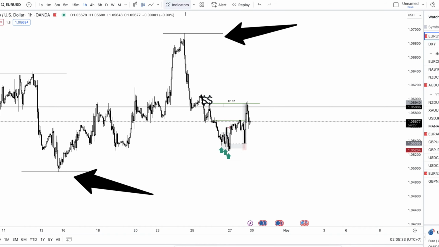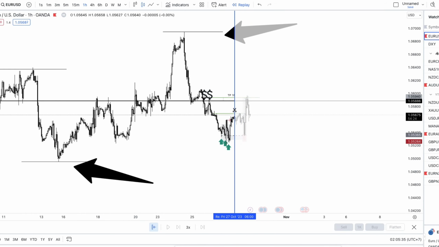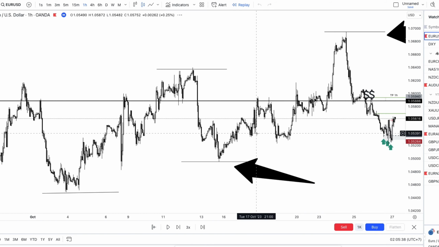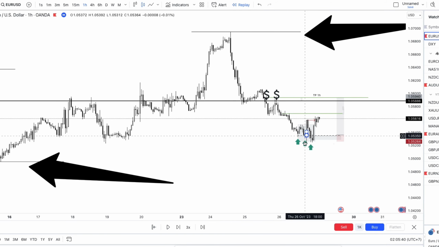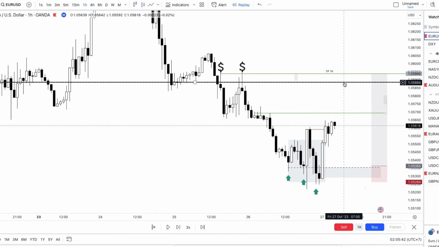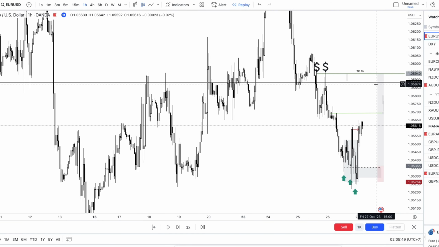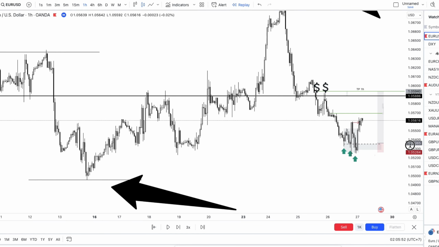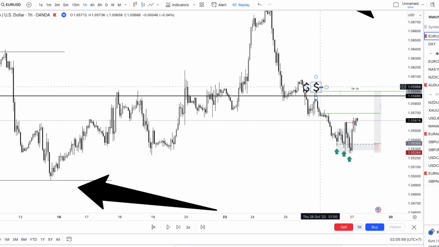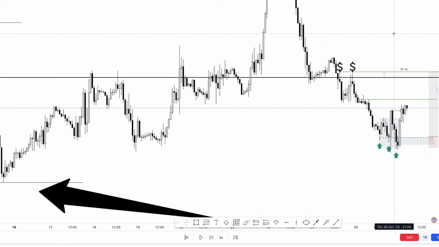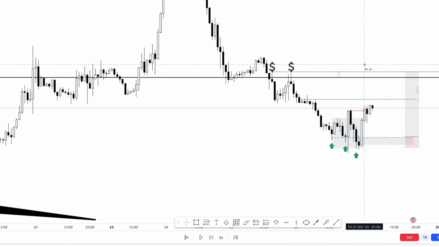So before this had happened, I'll even replay it. We had a consolidation here, right? We had a consolidation here at this bottom of the range, on the bottom of the horizontal line. This is the discount area, not premium, discount. And the reason why you want to buy with market structure is on the lower part of the range, which is known as discount levels or discount areas. And then the top of the range, the top of this horizontal line, would be premium areas. Okay, so since we're buying, we want to be buying at discount areas.